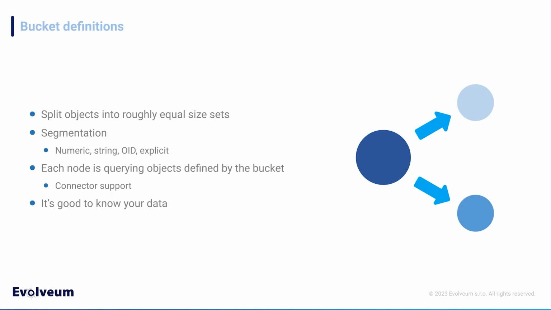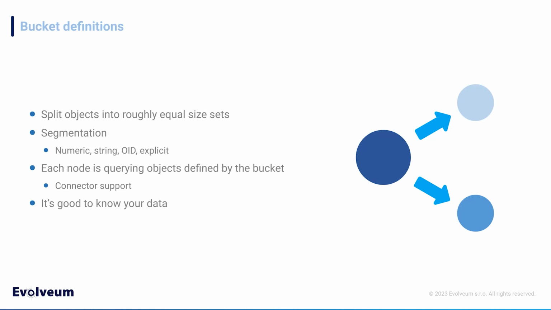So you will just say, okay, for the first node, you will process every user starting with A. The second node will process every user starting with B. And then you schedule the work like that. And each node will just run a separate query, gets only the objects that are supposed to be processed by the node, and the performance is higher that way.